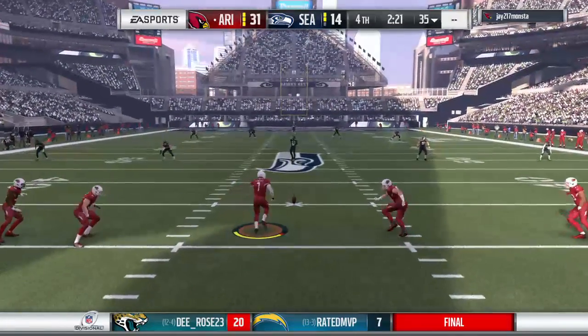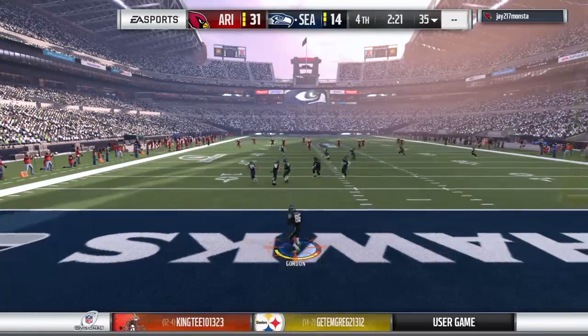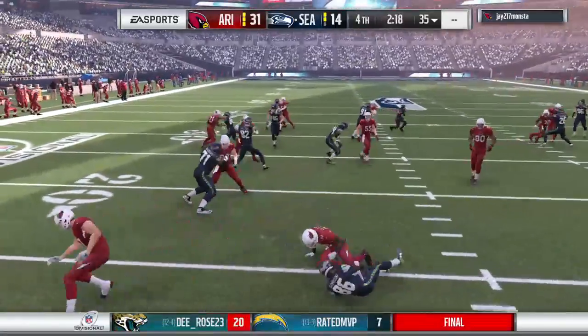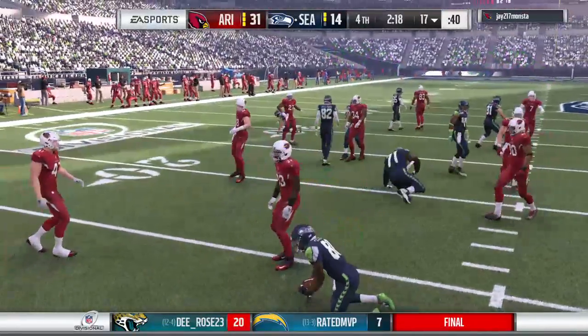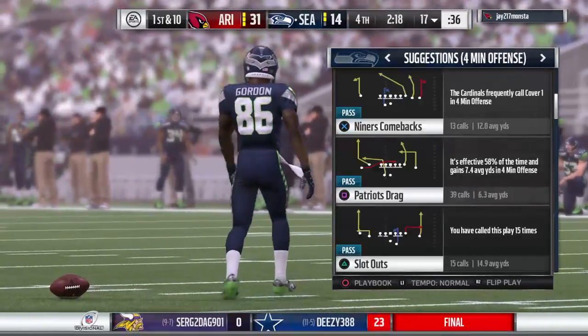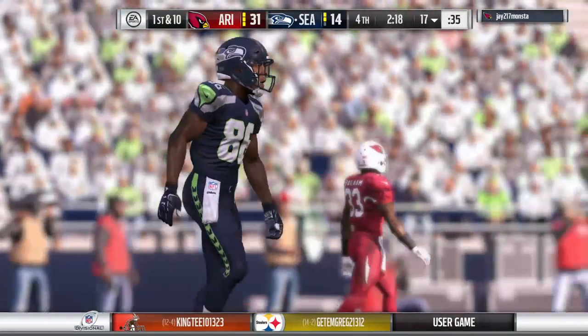Now after the made field goal, Catanzaro to boot this one away on the kickoff. That's fielded in the end zone, and he will be brought down here at about the 17-yard line. The Seahawks offense now, they get ready to head back onto the field. And following the interception, we'll see what they can put together on this drive.